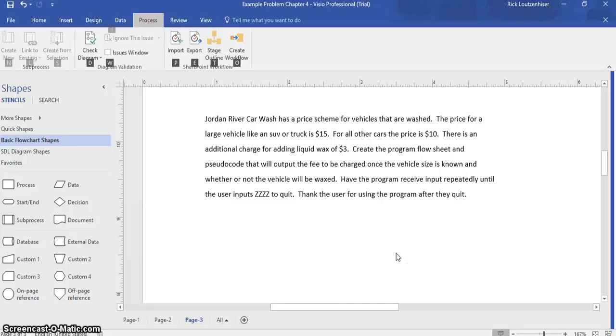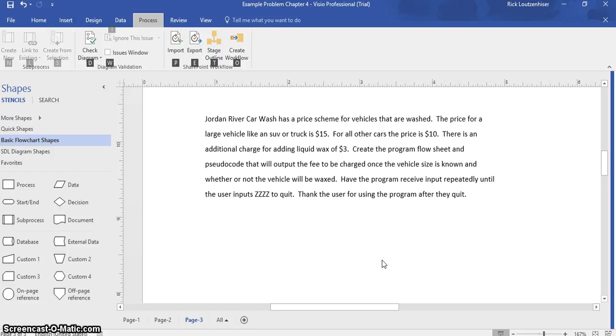I have an example problem that I made up for Chapter 4, which I hope will help us continue to learn how to structure our flowcharts and write pseudocode. And in this chapter, we're introducing and spending more time on the if-else statement, or what is known as the selection shape and results in the structure of a flowchart. Okay, so I made up a little problem.